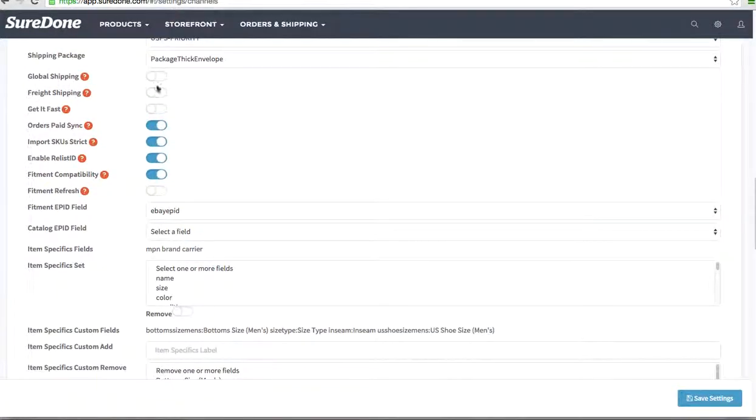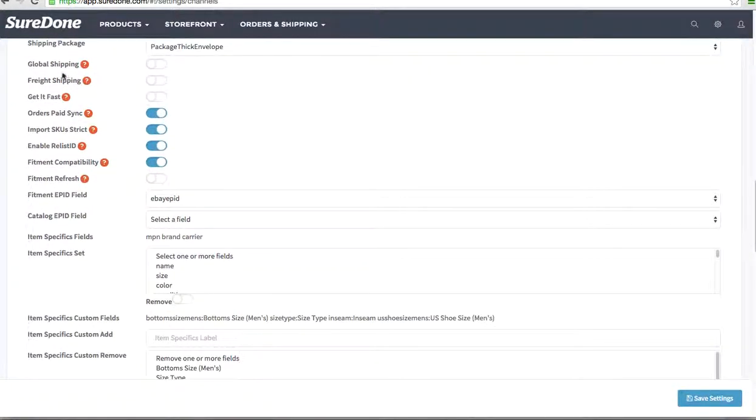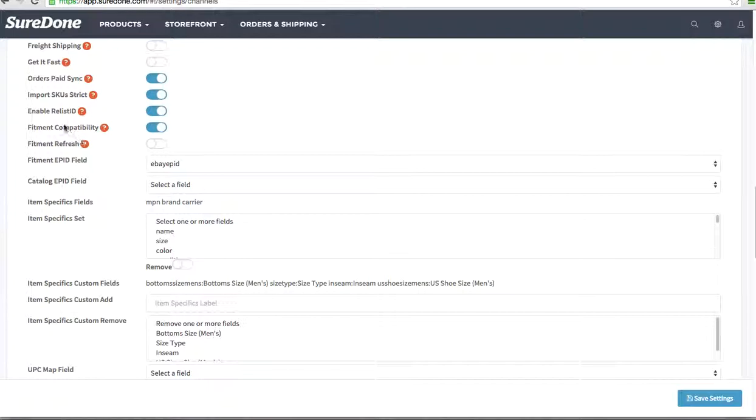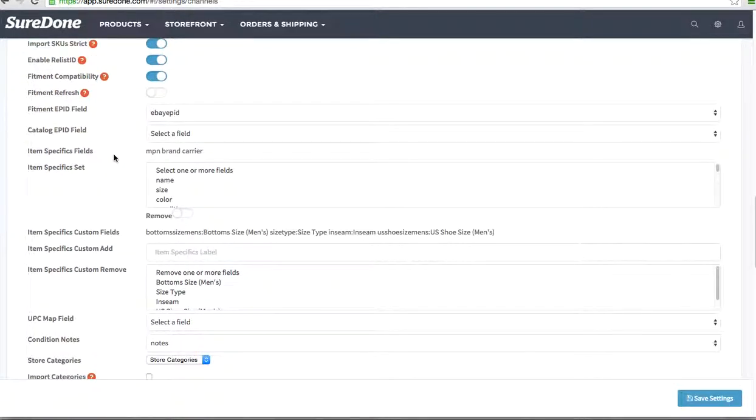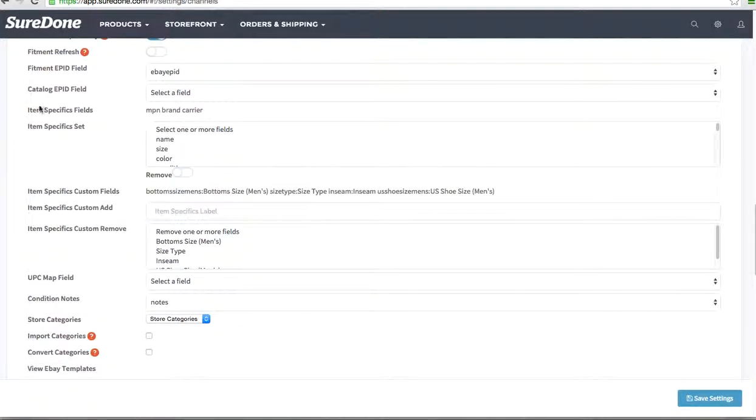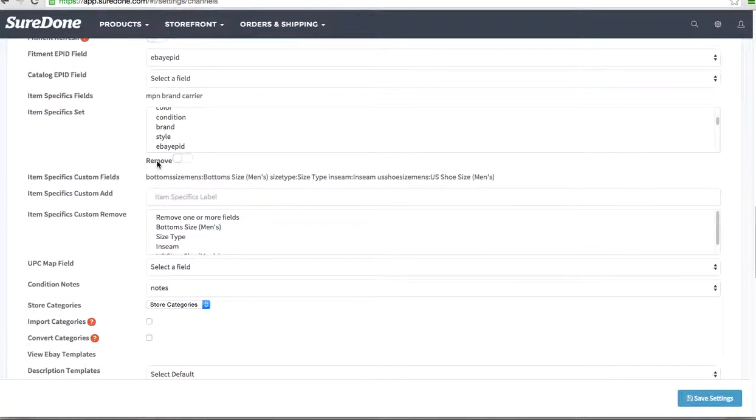Global shipping, if you're doing eBay's global shipping program, GSP. If you do any freight, get it fast. This is all just basic default stuff. If you're not sure what it is, you can click on the question mark and it'll take you right to additional information. Fitment, we're going to cover eBay parts in a whole other webinar because that is a beast. To be able to understand how in the world eBay parts works, if you're not familiar with it, we will be working with eBay Fitment and explaining how it can best work for your store, for your parts in the future. Same thing with variations as well.